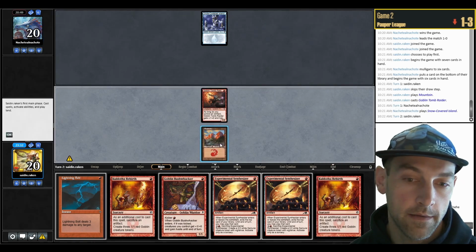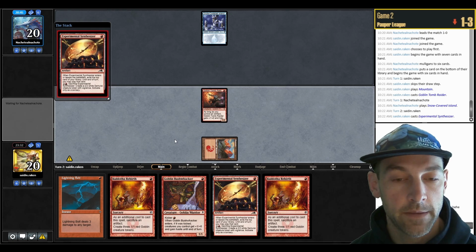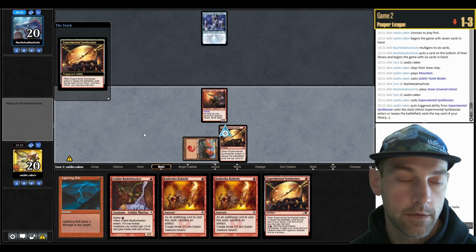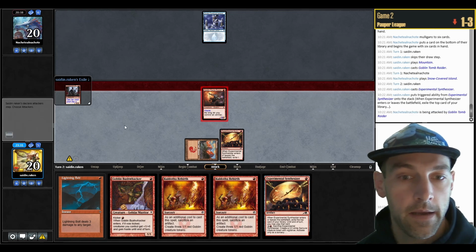They've played an island. I'll play a Synthesizer and see if that will resolve. Kind of expecting a Hydroblast. It resolves. Finding a land would be great. Alright, we'll get in for 2 and pass.